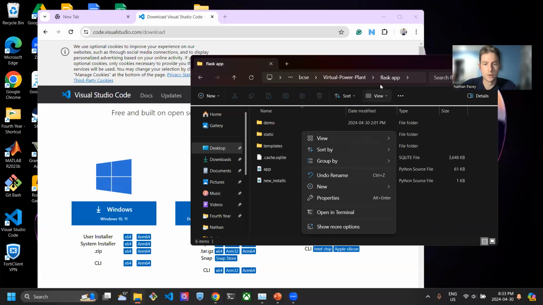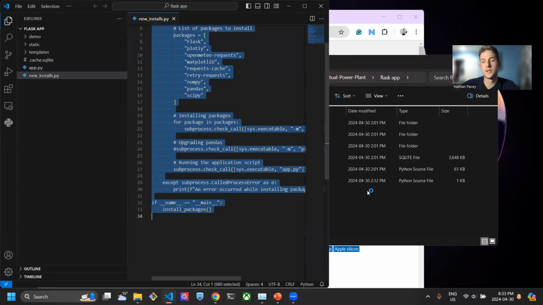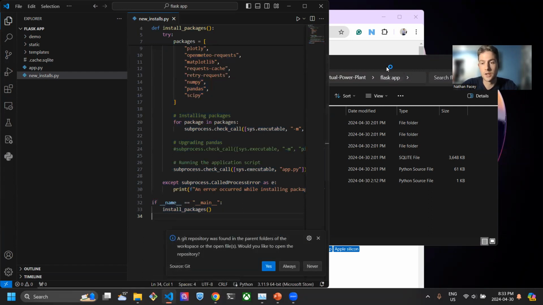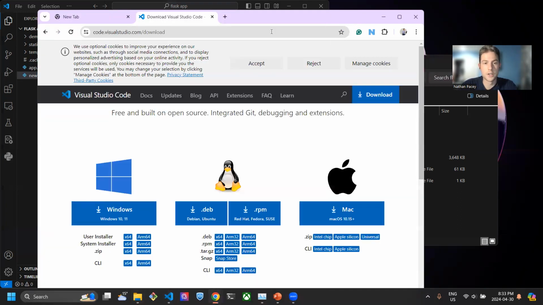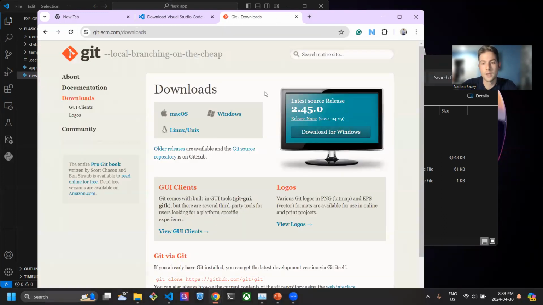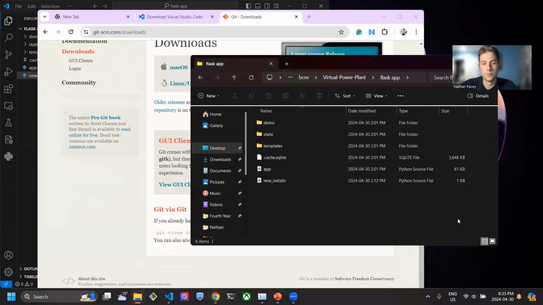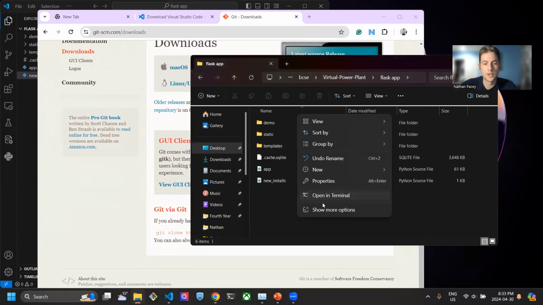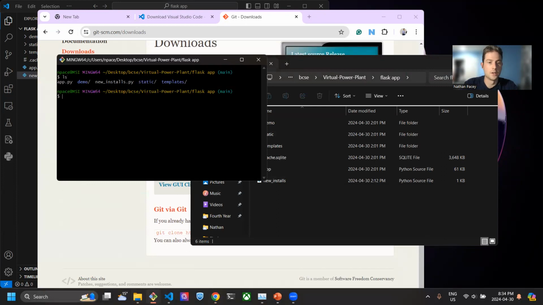So if I do that, I go to the Flask app folder. I can open with code. One thing I should mention is I use version tracking, so I save my changes to GitHub. You can use the VS Code terminal, but I actually use git bash to track all my changes to the code and the repository. You can download Git or Git bash through this or through your terminal. It also helps because you can open up a Git bash terminal in the folder and put bash codes here so you can see what's going on.